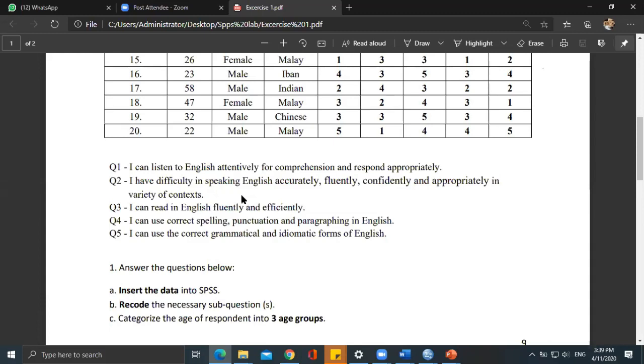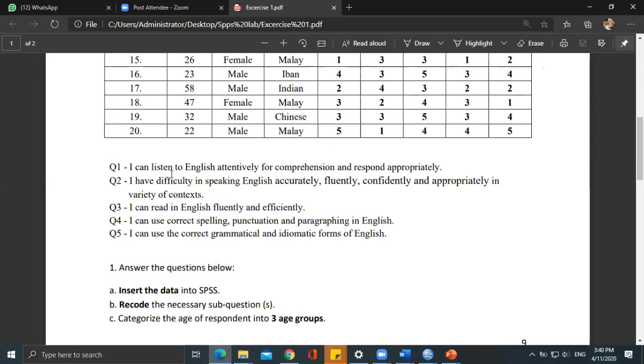So look at the questions here. Kita akan tengok which one is positive, which one is negative questions. Okay, positive question is like I can listen to English attentively for comprehension, blah blah blah tu. Q1 is positive question. Q1 say that I can listen. This is a positive thing. I can. Okay, I cannot.